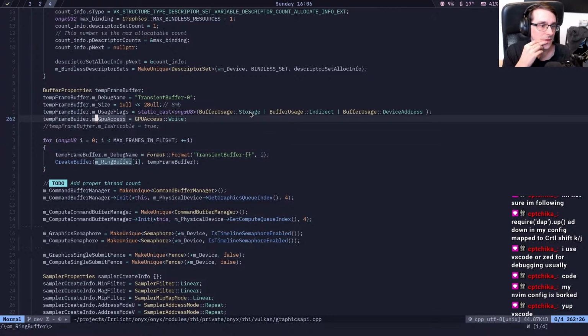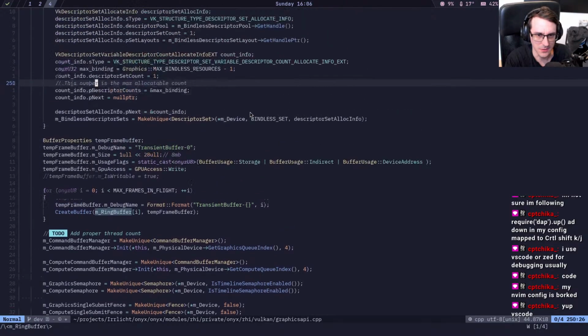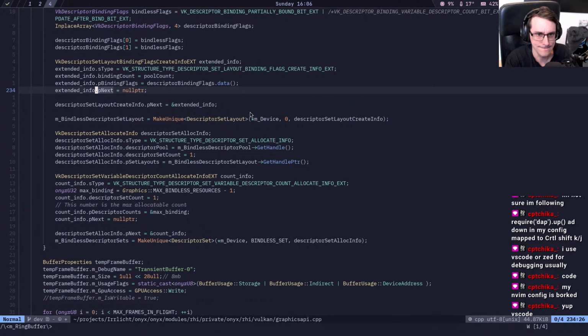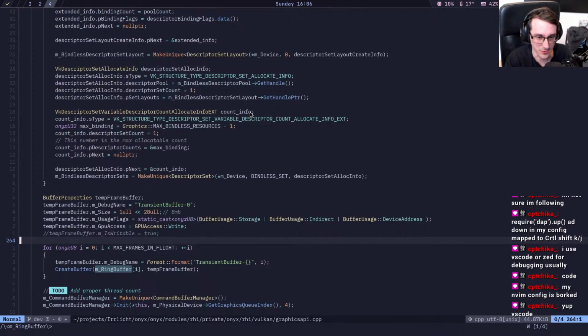Oh yeah, we don't have the CPU access that is writable. Okay. I guess I could do a manual buffer then. Even though a transient would be nice, not gonna lie, because it would be a perfect use case for it.